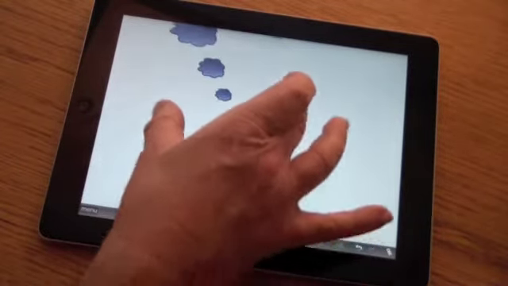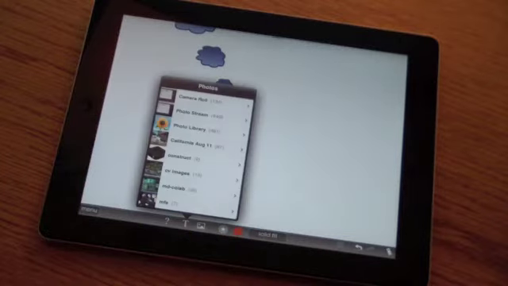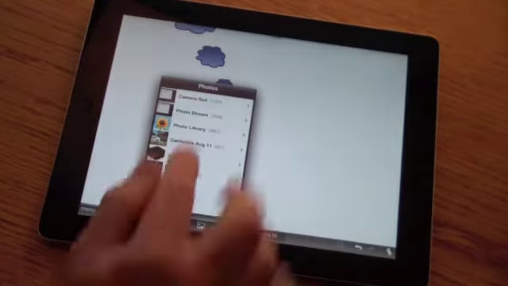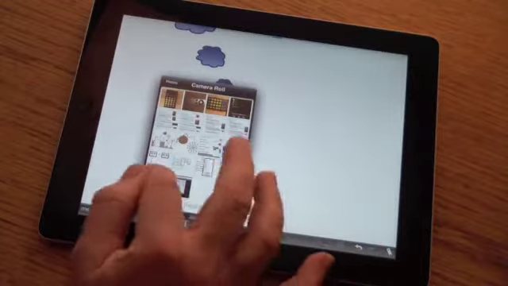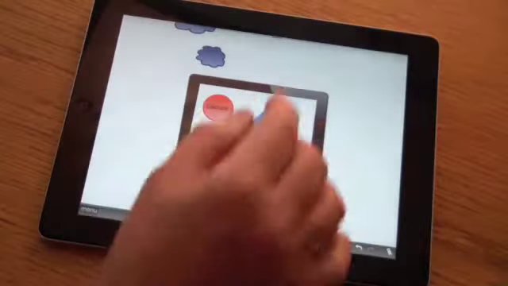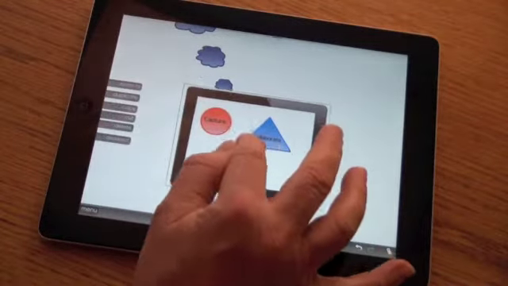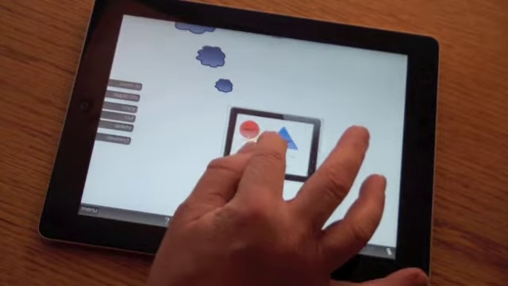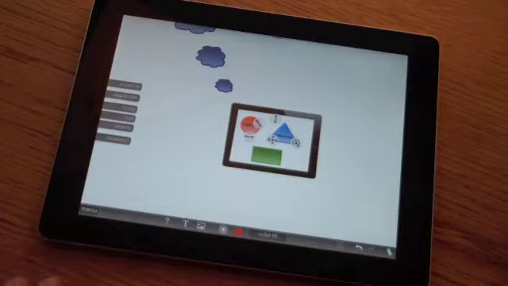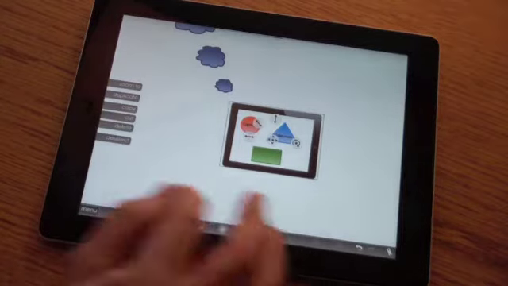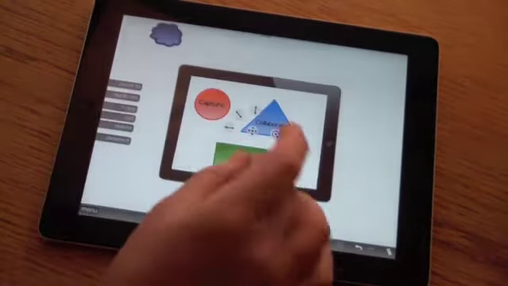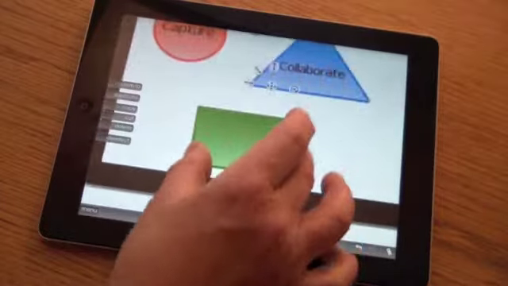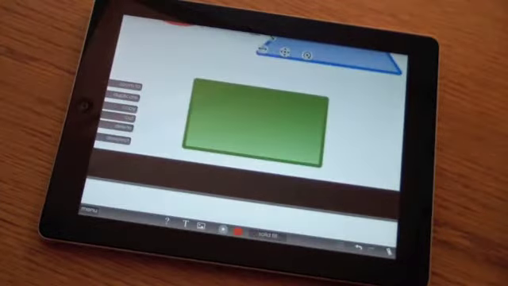Now we're going to add an image, and we'll click the image command, and we'll take one out of our camera roll which we've already created, and here we have something I snapshotted off a previous version of paper, and this is an iPad with just some geometry that's already been created. Let's zoom in on that, and let's go in a little bit closer.